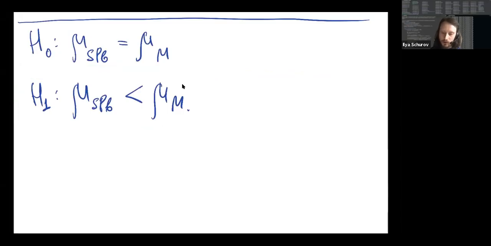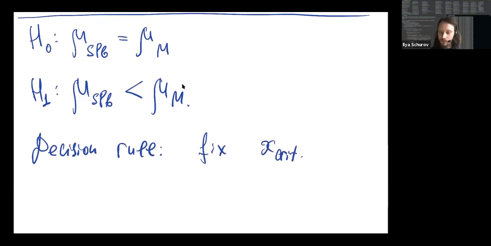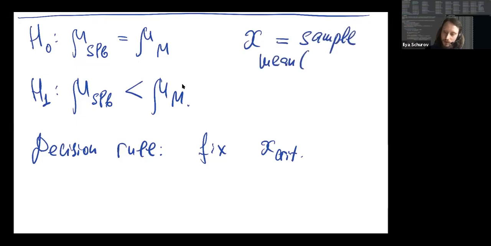First of all, how will our decision rule work in this case? Again, I have to fix some x critical. And what should I do next? X is the sample mean SPB minus the sample mean Moscow.